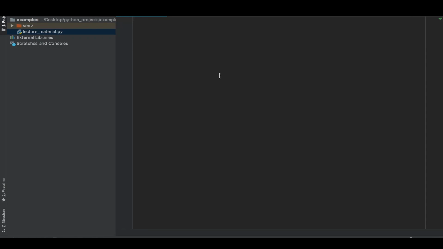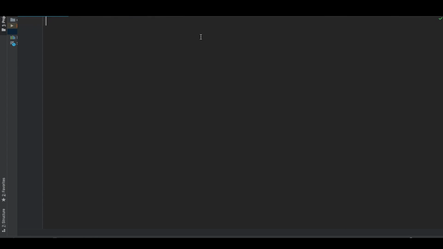Now that we have a Python file open, we can start writing code in this window, which is called the editor window. I'm going to move this to the side so that we can focus more on the code we write. In our file, we are going to create a very simple one-line program called a Hello World program. To create the program, just type print hello world exactly as I have. What this program will do is display the words hello world in the output when we run our program.